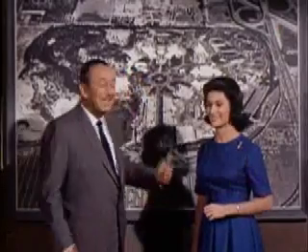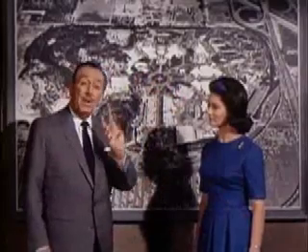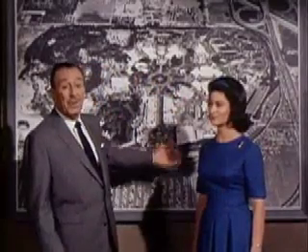As I was about to say, here's a recent aerial photograph of Disneyland. Now, a little over ten years ago, this whole area was just an orange grove and some farmhouses. And you couldn't have been over eight years old at that time. Actually, I was about ten. The secret is out.